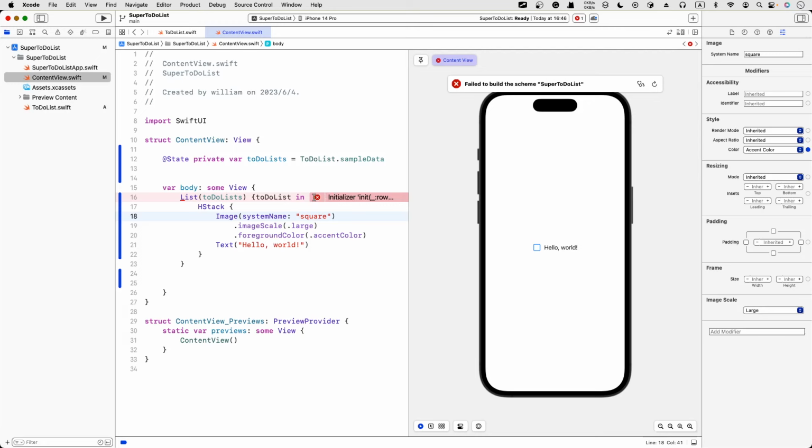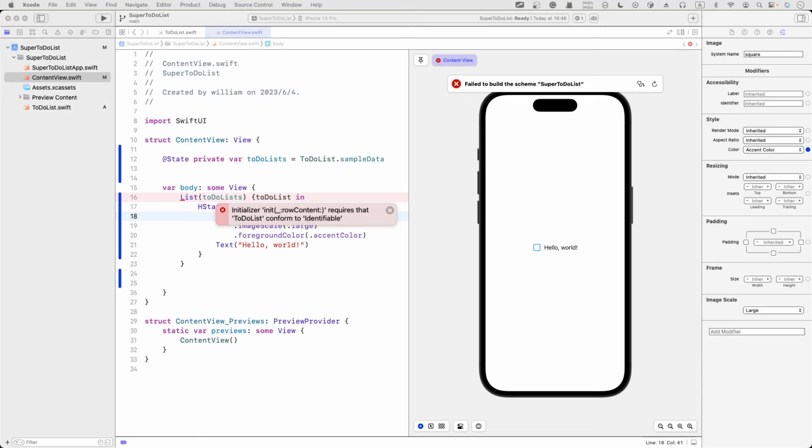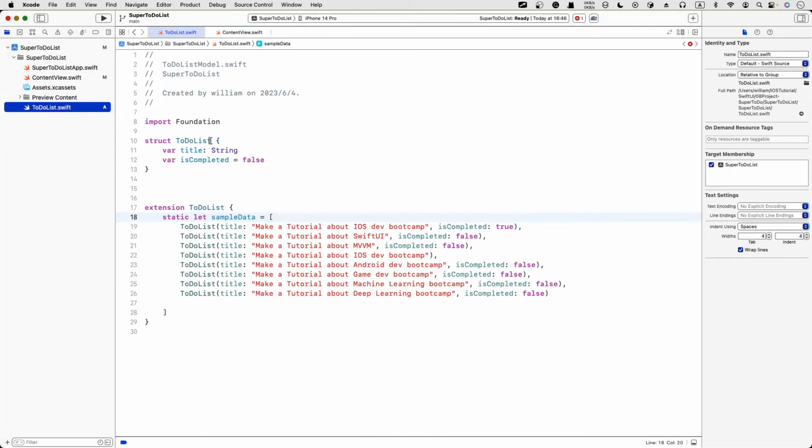But remember, if you click here, we got this error: initializer requires that ToDo conform to Identifiable. So you need to fix that because it's not Identifiable yet. So what I'm going to do is go back to ToDoList.swift and make it Identifiable. Remember, the struct you can mark as Identifiable.